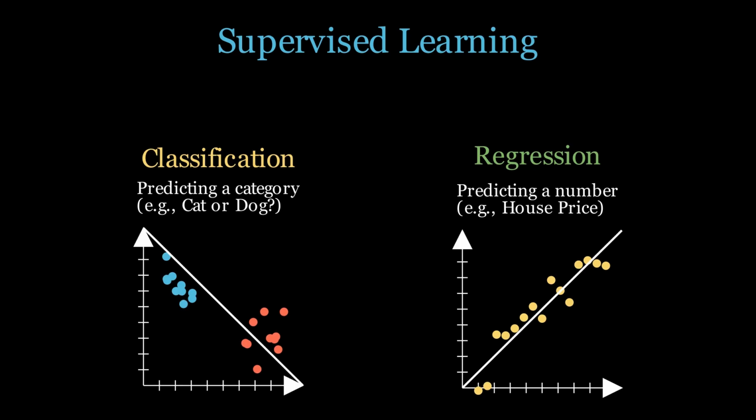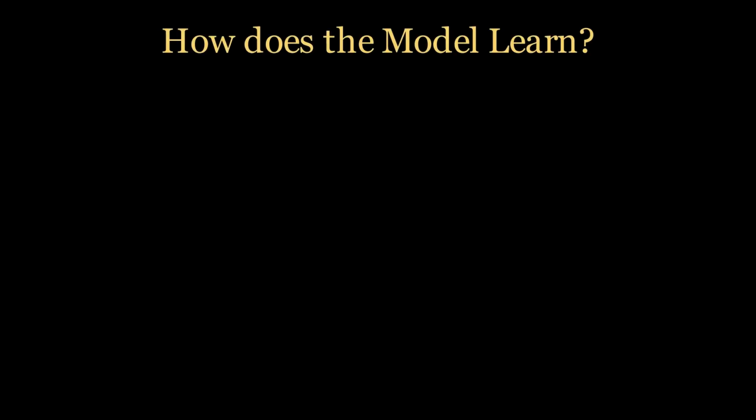Visually, classification works by drawing a boundary line to cleanly separate different groups of data. Once the line is drawn, we know which side any new data falls on. Regression works by drawing a line of best fit right through the middle of the data points, allowing us to estimate exactly where the next point will land.